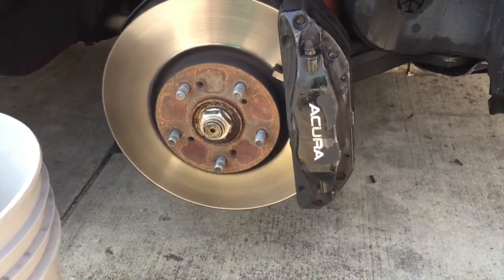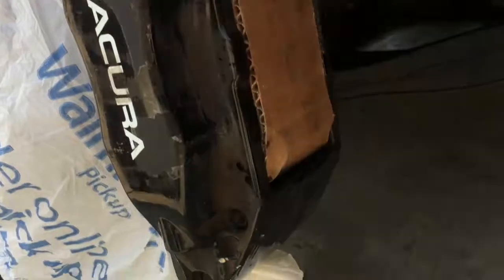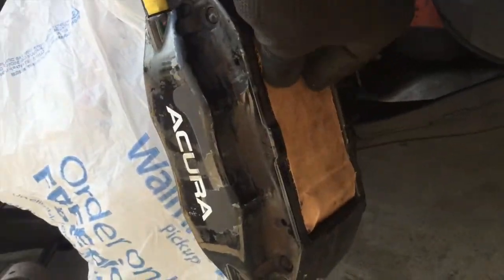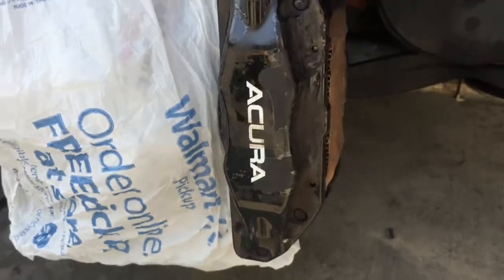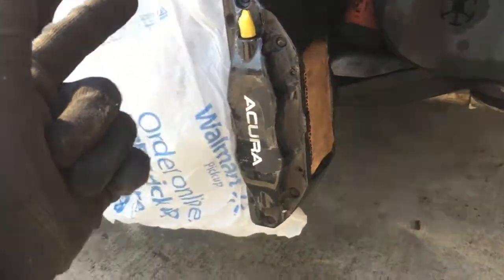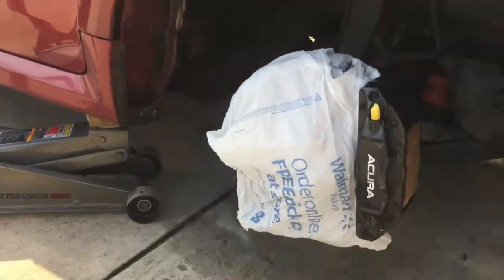I've backed off the rotor and taped off the rubber part. I've got little cardboard stuck in there — it's a perfect fit. You can cut out a section like this if you don't want to get brake dust in there or tape them, which you shouldn't. When it dries it looks pretty ugly, so it's time to hit it with the first coat. We're going all white, semi-glossy. After that, I'll paint the Acura letters in black — or maybe red to match the maroon pearl color.